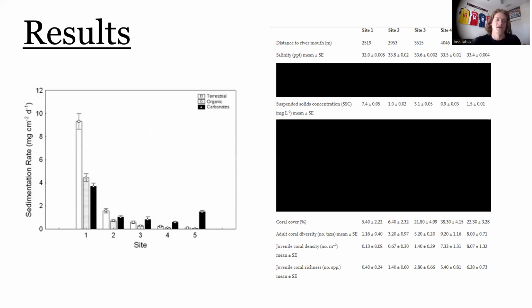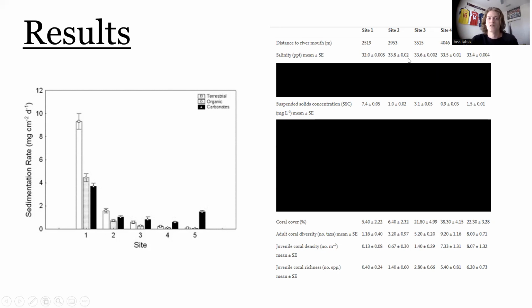And as you can see, site 1, which is going to be the closest to the outlet of the bay, has by far the highest levels of sedimentation, or suspended sediment. And as you go further and further away from this outlet to sites 2, 3, 4, and 5, you're going to have less sediment in terms of a gradient. So it's going to slowly decrease as it goes down. Each of these different color bars just represents different kinds of sediment. So it's not really something I want to focus on, but just so that everyone understands that.